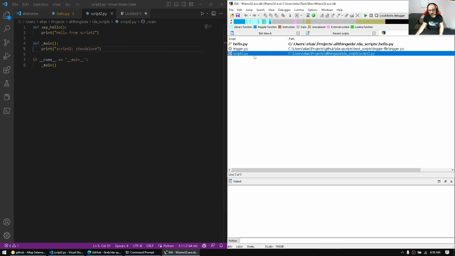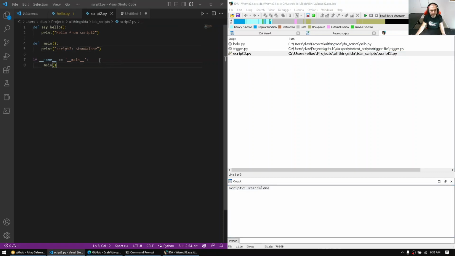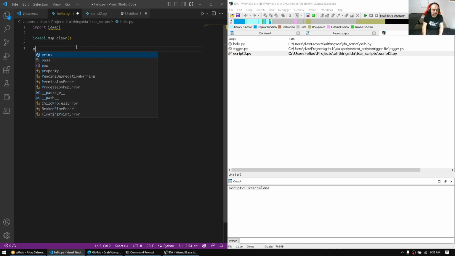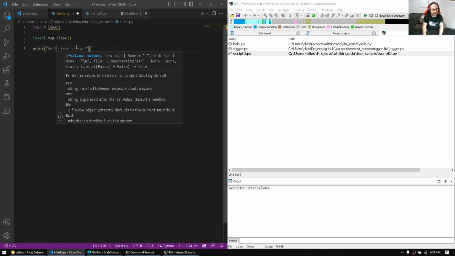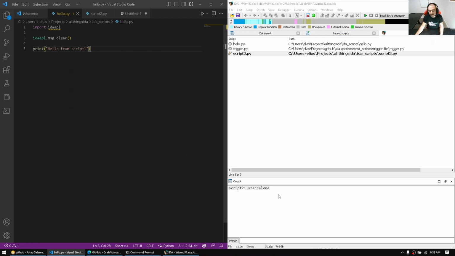And if we double click on this one, it will execute it and activate it. And here we can see now it's trackable. So if we save, script 2 is the one that will be reflected, versus hello is no longer active. So doing any changes here is no longer going to cause automatic execution.